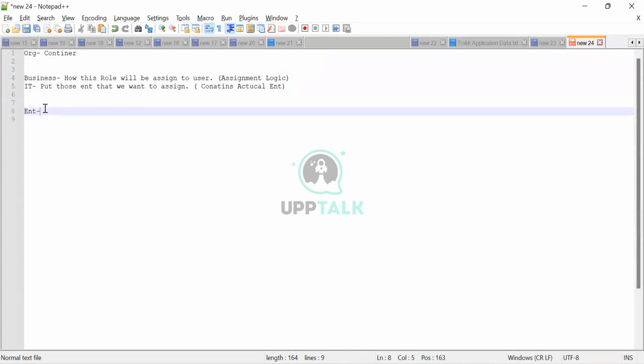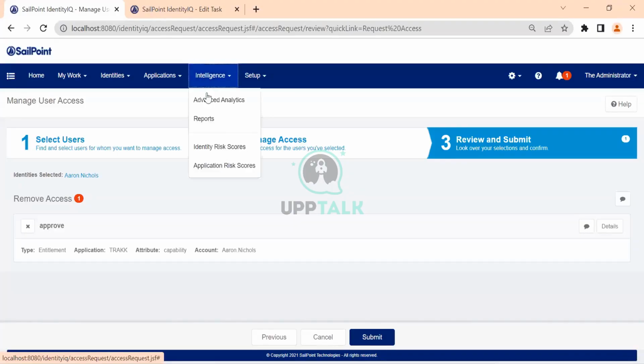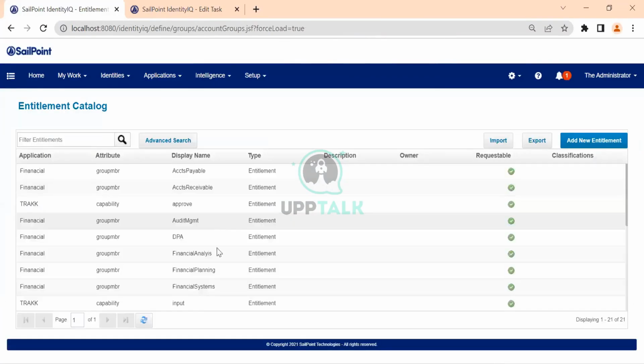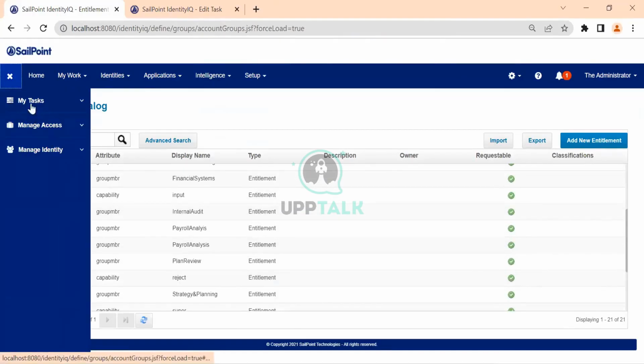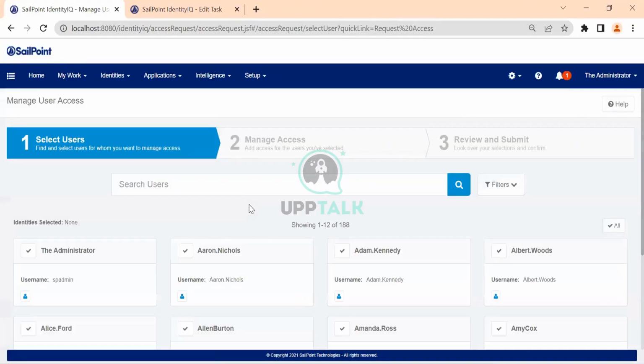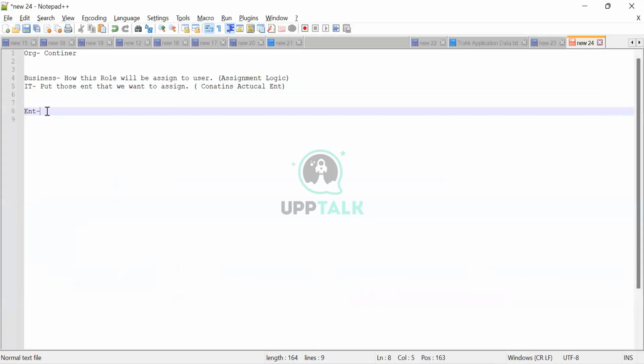Those organizations who want to use a complete role-based system don't want users to request the entitlements that you have in the entitlement catalog, from Manage Access. Instead of that, they want users to request a role. For each role, they will create an entitlement role, which is again a kind of adding more load to the system. This is not widely used, but some organizations still prefer this.